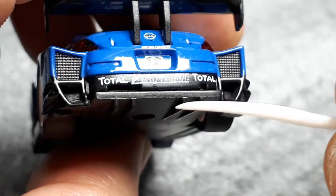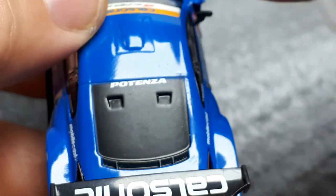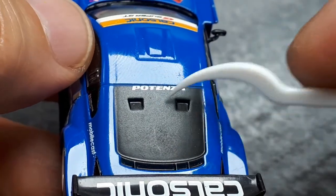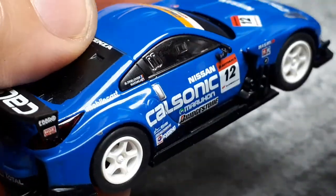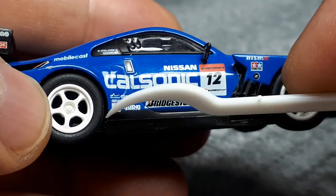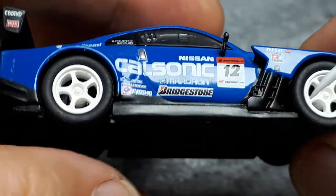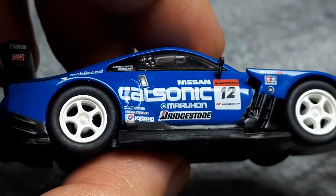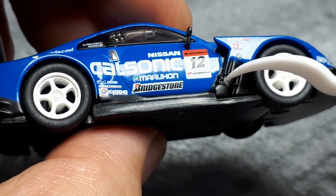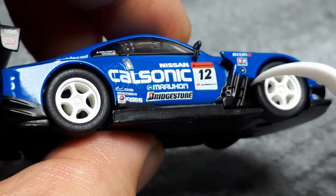Alright, some vertical strikes. They're kind of thick, being plastic. There is no rear window. It's just painted black, and it has some vent details up here and down here. This side of the car, well, that's odd. There are no fuel fillers at all. This is all blanked off also. So I'm not sure where this car is getting the fuel put into it. I also am thinking these might be exhaust tips, like a turbo or just regular exhaust tips. It was on the other side of the casting as well.